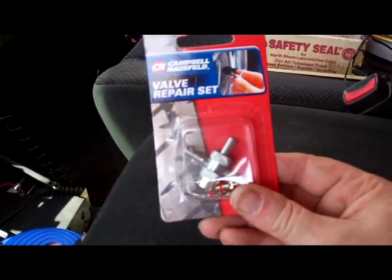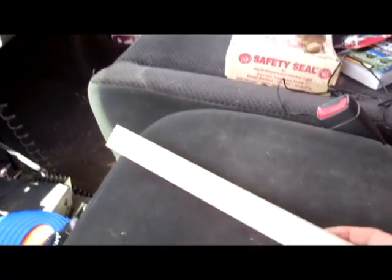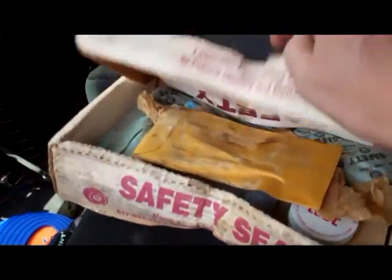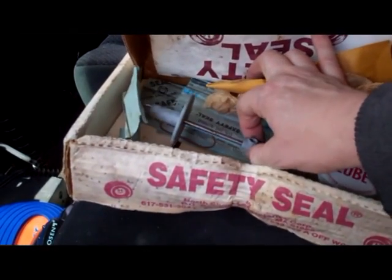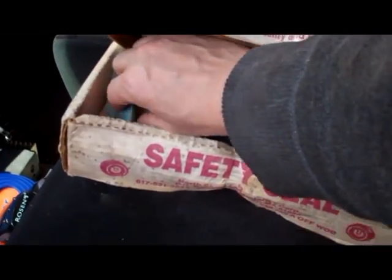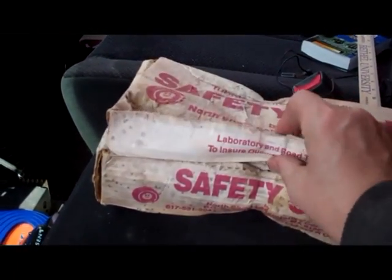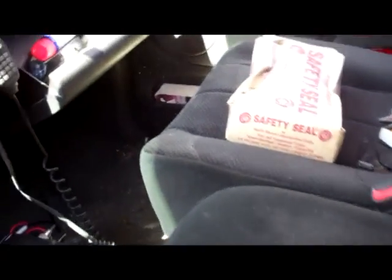A good thing to have, because once in a while you blow a valve stem, and I sure wouldn't like to be stuck with a flat in the middle of nowhere. A ruler, just a regular basic ruler for measuring hailstone sizes, and a flat tire safety repair kit. You don't even have to take the tire off the vehicle. You just use this little kit and these little deals here and the lube. This is the same sort of stuff that the repair shops and tow truck companies use. I carry that with me. And as you will see in a moment, I also carry air.